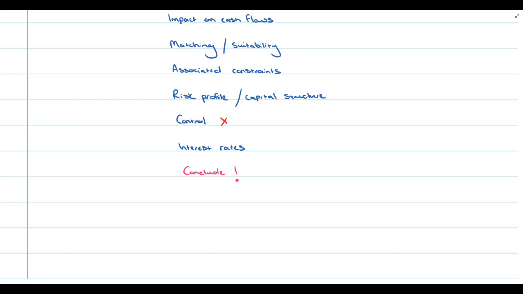And my logic behind that is also because the difference in cost is not that significant. The loan had a cost of 7.1% and the preference shares had a cost of 8%. So obviously the loan is a lot more cost effective. However, given the risks that I just discussed with you, I think it would be a lot safer for the company to rather go for the preference shares.